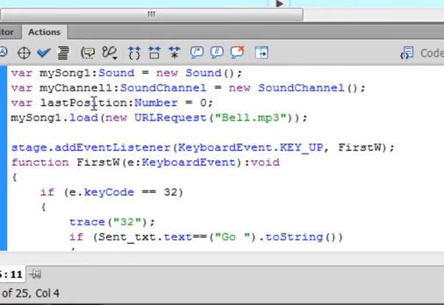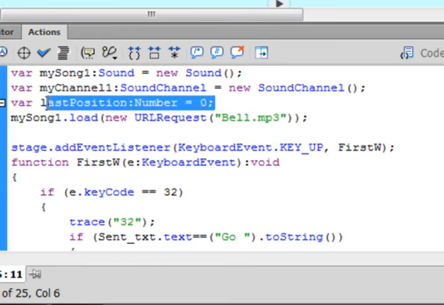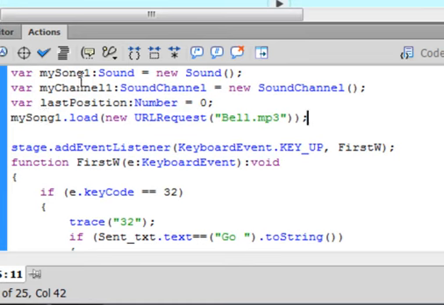I'm calling it lastPosition, small l, capital P, colon, Number, capital N-U-M-B-E-R, turns blue, equals 0, semicolon. This will make sure that when the sound plays through, I'll be able to start it up from the beginning again.